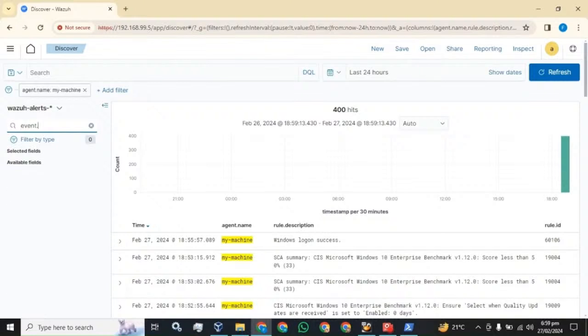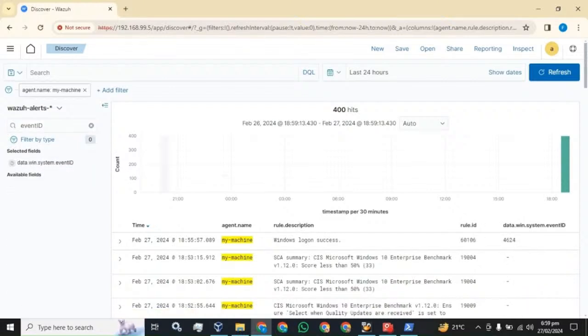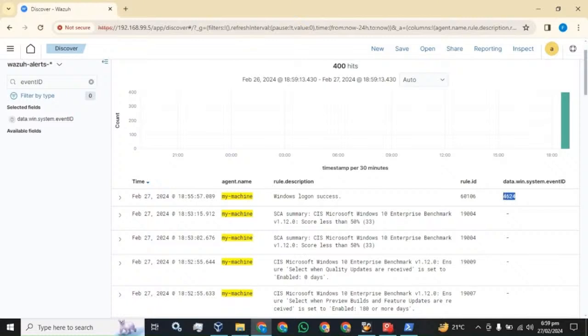Okay, let's check. Yeah, that's the event ID. It's a pair. This is the event ID you have to add every time if you do not want to receive these logs on your Windows Wazuh server because it's not, I must say, that important. I just want to monitor critical logs, disaster-based or high value logs.